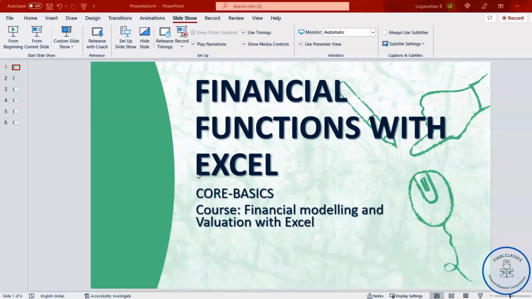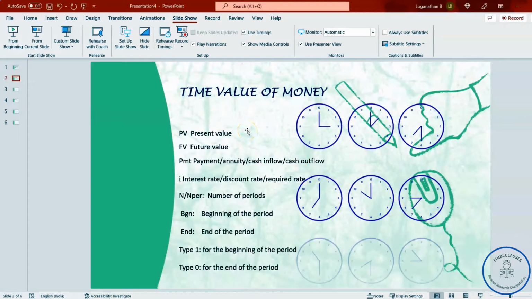At that time, we require some of the financial functions that we'll be using while working with the projection part. So in the financial functions, we'll first be working with the basics of the time value of money. We already know that money has time value, and we calculate the value of money in the past, present or future. Money increases in value over time because of the interest earned by the money. Now we should be a little bit familiar with the variables.